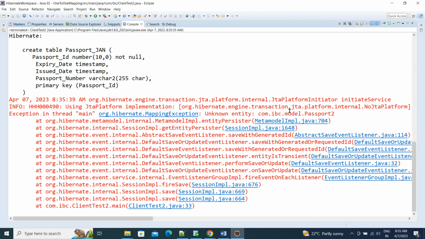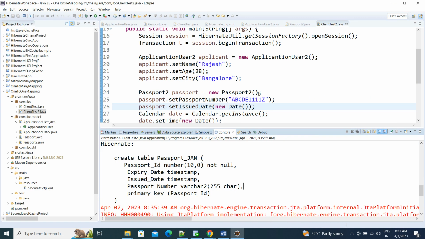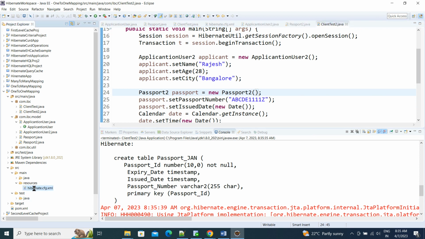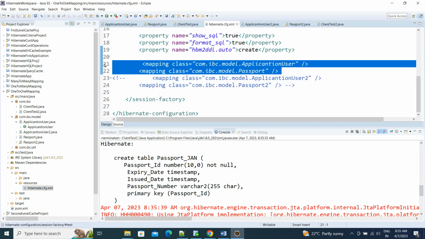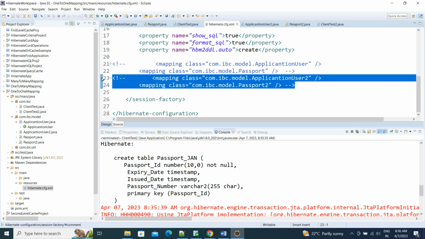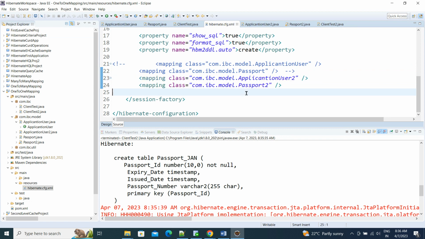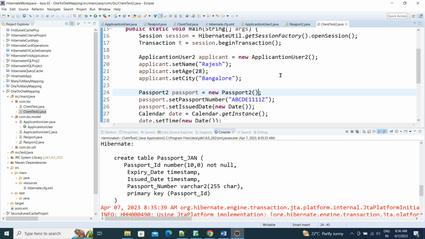Unknown entity passport 2. I think we made a mistake in the mapping, that we have disabled these two things, right? It is not able to identify them while running. Now let's uncomment it and run it.